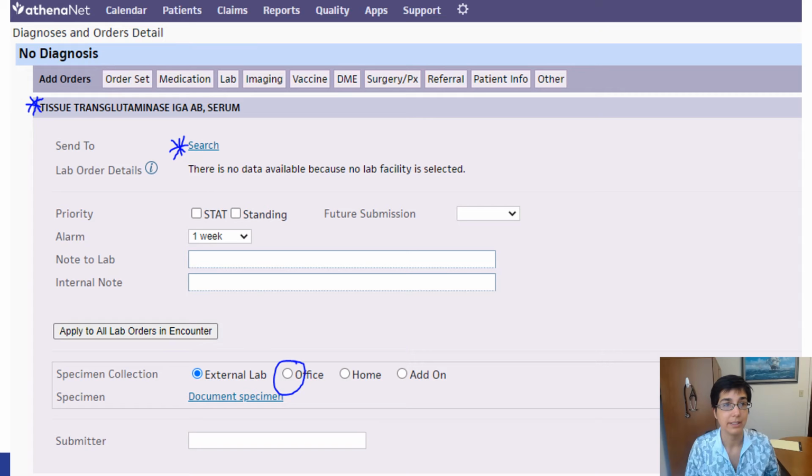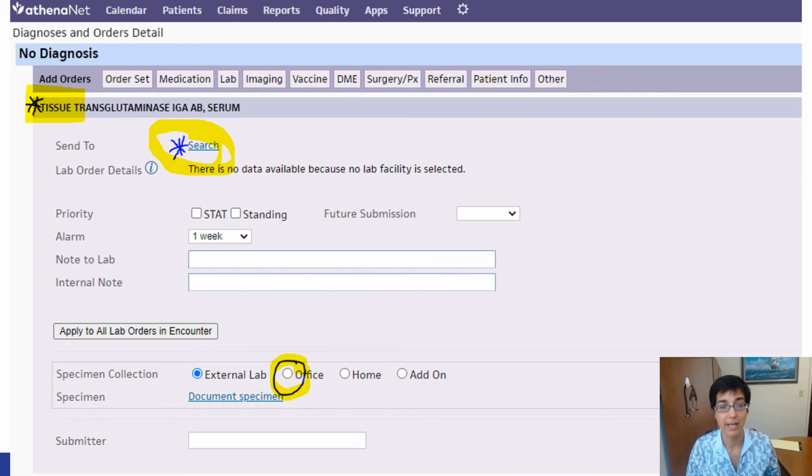After I've selected the test that I actually want, in order to expand it, I have to actually click the test itself, so I click here. Then I need to fill out two things. One, I need to make sure I select the proper lab to send to, and two, I need to click this Office button. So when I click search, you're going to search for Atlas, A-T-L-A-S. There'll be a star next to it. That's our lab that we use.